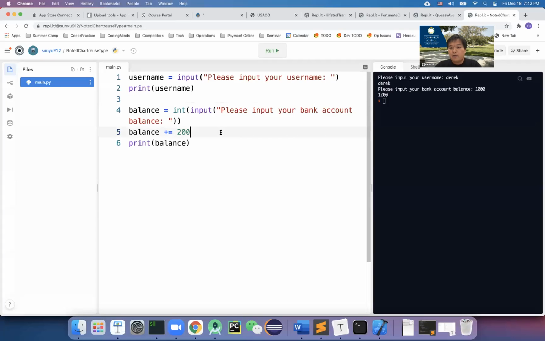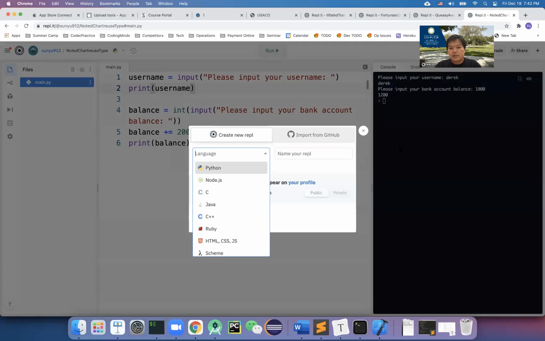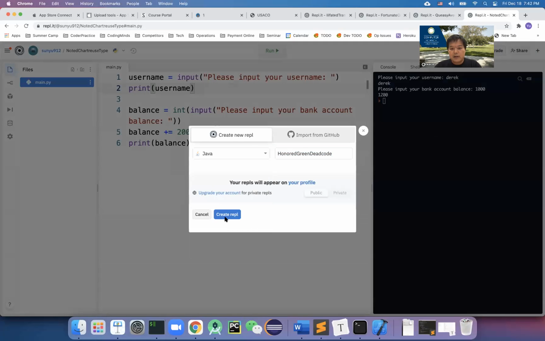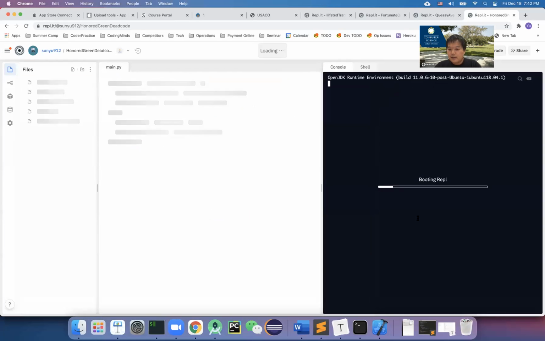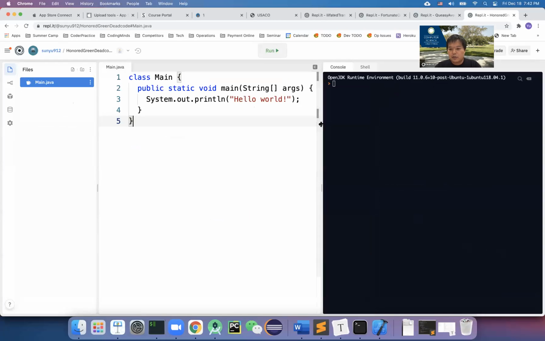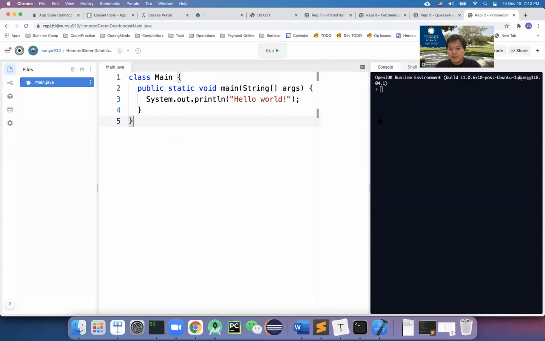All right. So before I move on to this example, very quick, guys, in Java. If I start a new one in Java, how many of you are going to do that in Java, guys? Can you type a yes if you're going to go with Java? Oh, good, Ethan. Very cool.